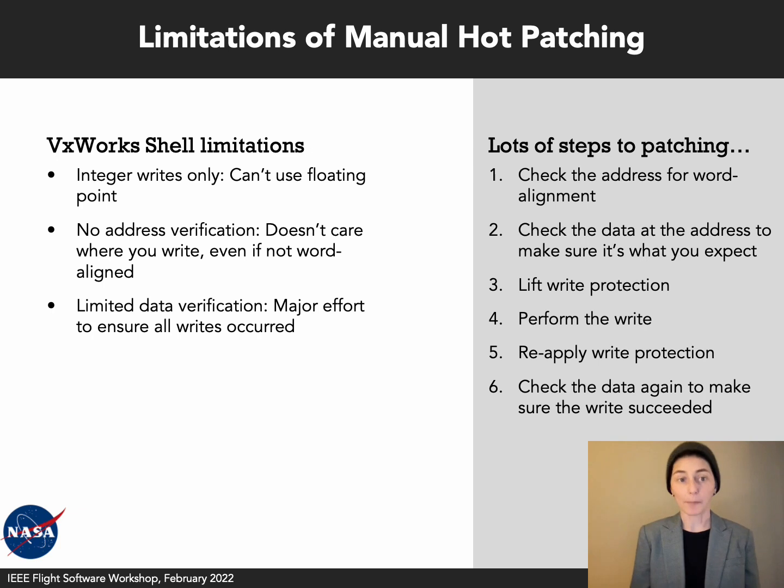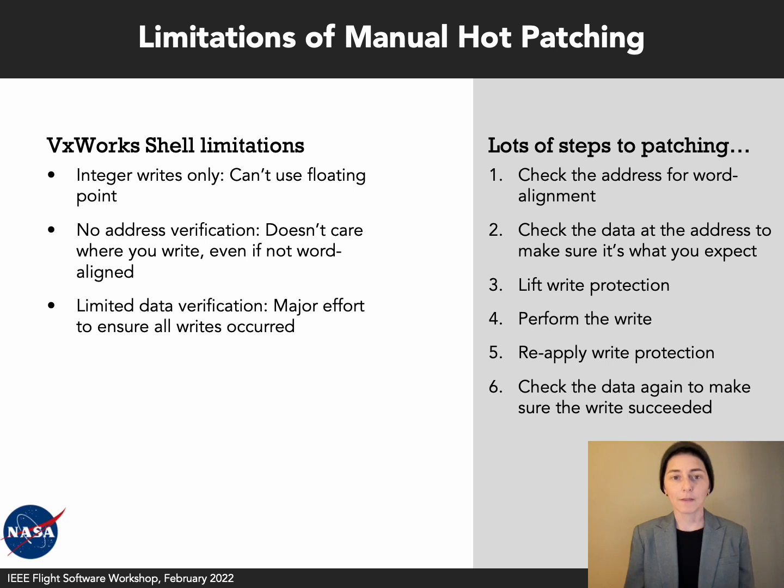Limitations of manual hot patching. First, let's look at the limitations of the VxWorks shell. It only allows you to write integers. Can't write floating point. There's no address verification. It doesn't care where you write, even if it's not word aligned. There's limited data verification, which results in a major effort to ensure that all of the writes that you expected to occur actually did occur.